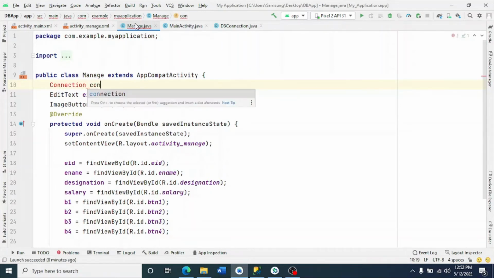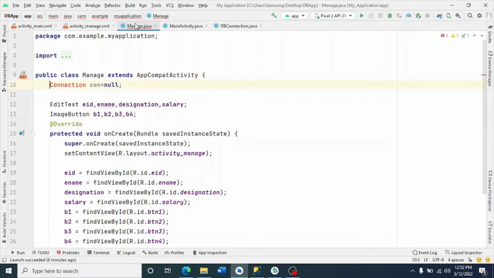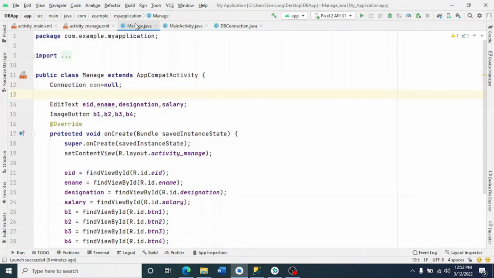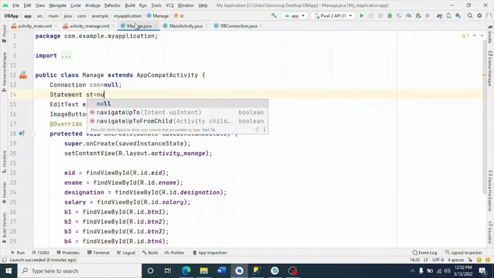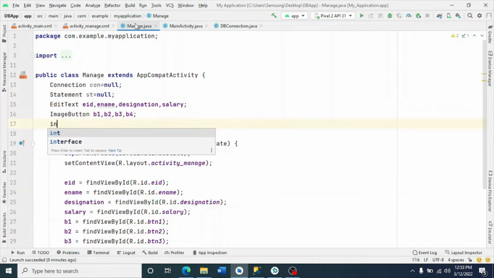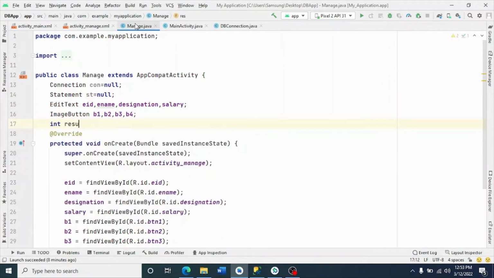Say for example con is equal to null, and we need Alt+Enter to import the class. We need a statement object, st is equal to null, and we need one integer type variable, say result. Okay, and we initialize it to 0 for example.